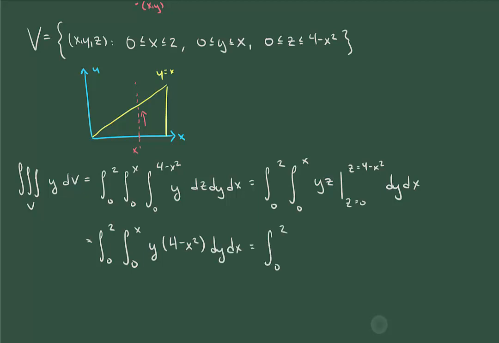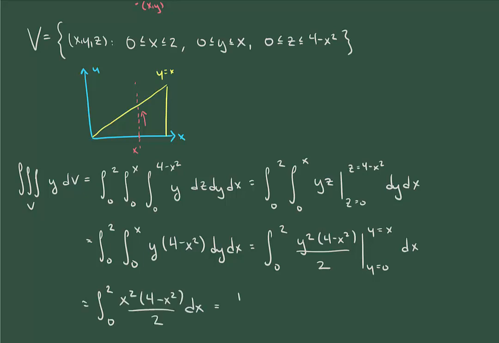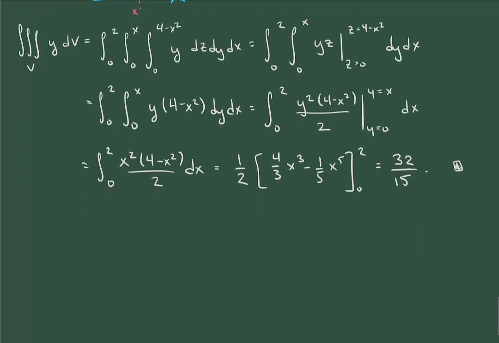We're integrating with respect to y, so we're going to pick out a y squared over 2 term. And when I plug in y equals 0, nothing happens. So again, what happens when y equals x? Well, we get this guy here. This is, again, just a polynomial, so we're fairly good at integrating these, and we work through all of the math, and we get 32/15. You are free to try to do this one in different directions. Maybe instead of integrating dz, dy, dx, you want to do dx, dz, dy, or something like that. There are lots of different combinations with this one that you can practice, but they'll all give you the same answer. And this takes care of iterated integrals.